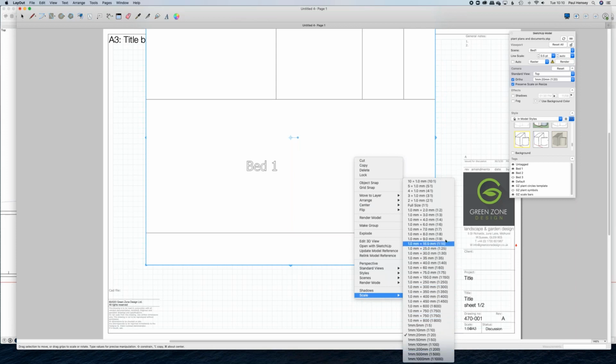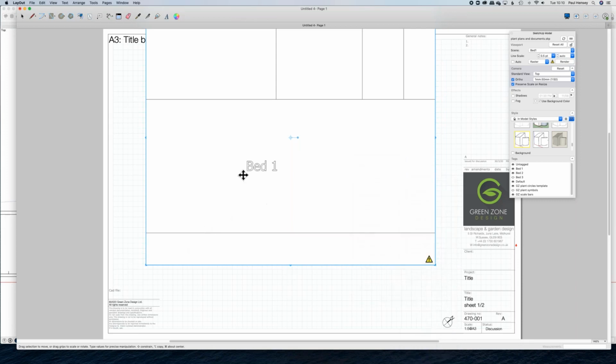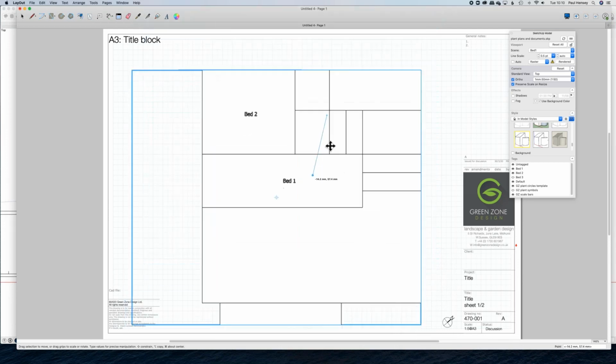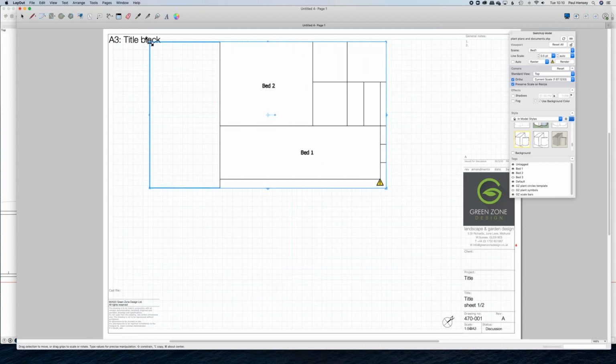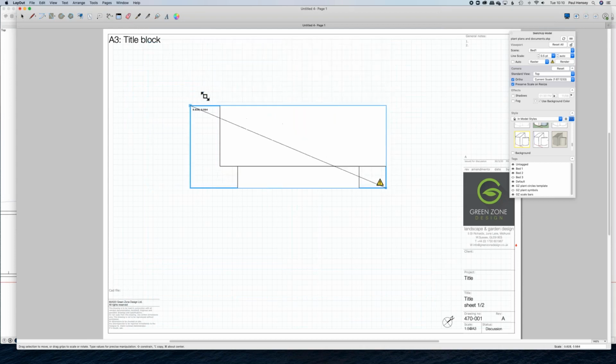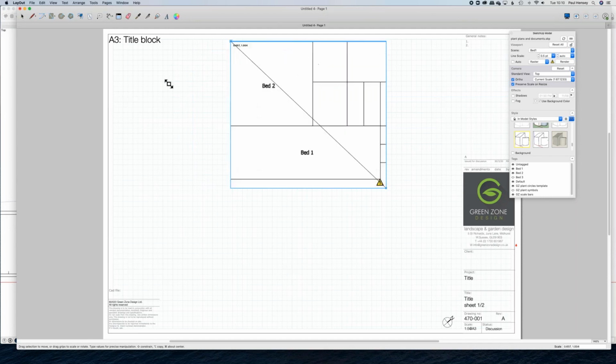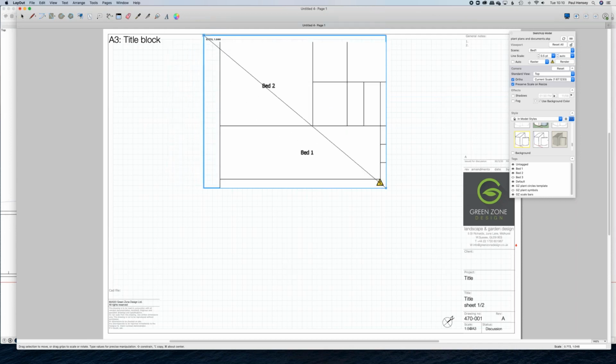So go back to 1 to 50. And there we go. And I'll just bring these in and then, whoops, God, I'm making this look very hard today. Re-render, that should be better.